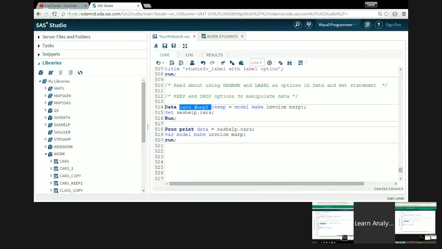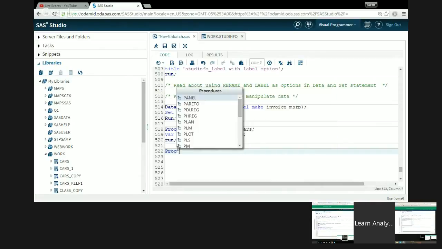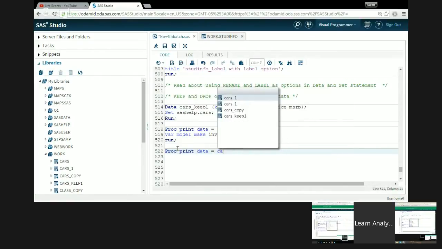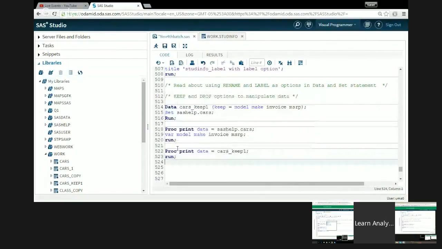Oh, okay, got it. So for example, here I'll just elaborate on this example. Let's say proc print data equals cars_keep1, run.